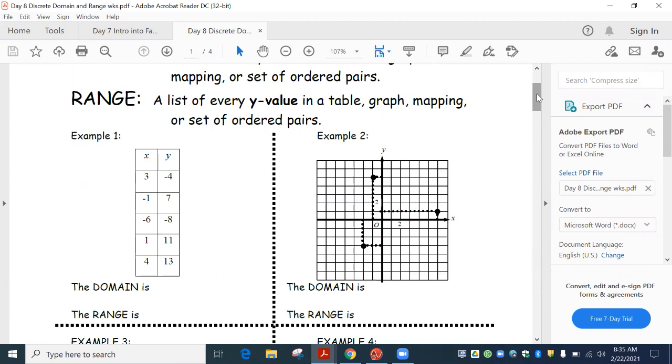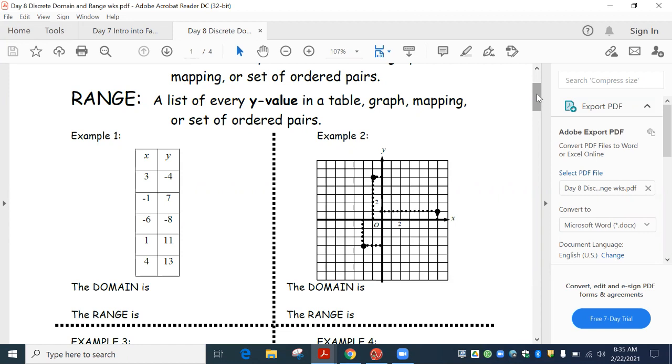But right here is my poster for domain and range. So today we're going to be talking about domain and range. And so here's my poster that you can kind of refer to. Again, I know that we got these weird lines here. Those weird lines are actually for tomorrow, so they don't apply to today. Today, the only thing that we really got to know is domain is your X values and range is your Y values. The hard part is it's really easy to get confused and forget that domain is X's and range is Y's.